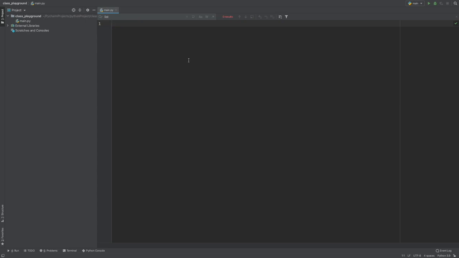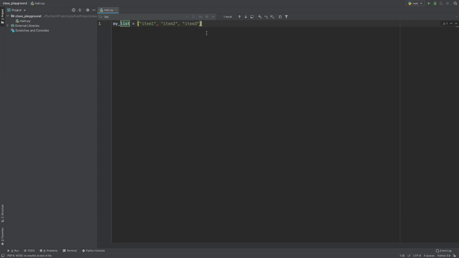So a list can look like this. my_list equals square bracket, and lists always go inside of square brackets, and we can say item 1 and then comma item 2, and then we can do an item 3.